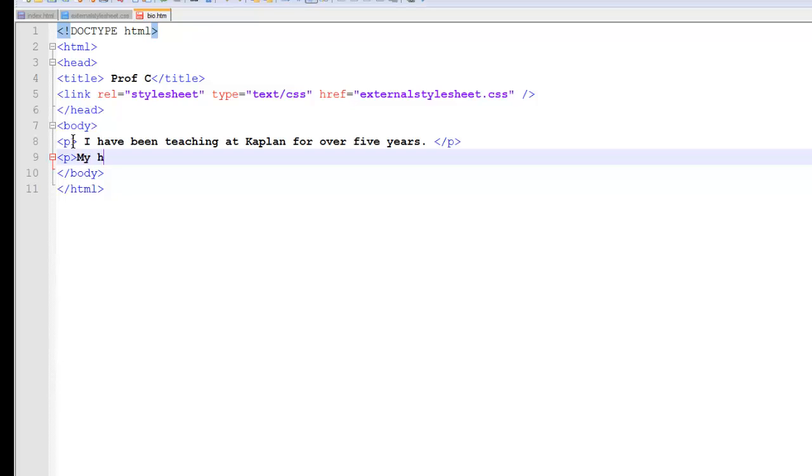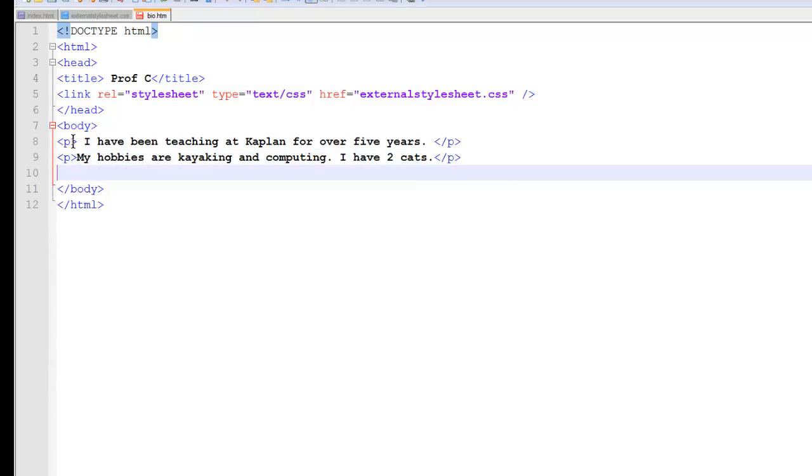And then you're going to create another one. My hobbies are kayaking and computing. I have 2 cats. Then you're going to keep creating a couple of paragraphs and then make sure that you save your changes.